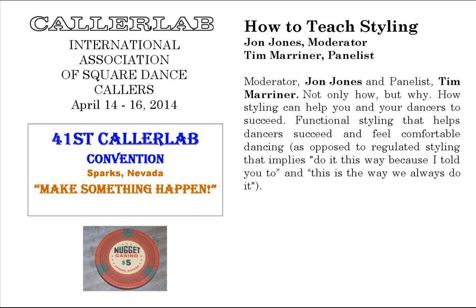So the courtesy turn styling says there's two alternatives for the women, but the one we were talking about, if she places her right hand behind her right hip, palm out, then the man places his right hand in hers without grasping it, leaving those hands available for the next call. Okay, that would clarify. Notice it says without grasping. Simply a touch.